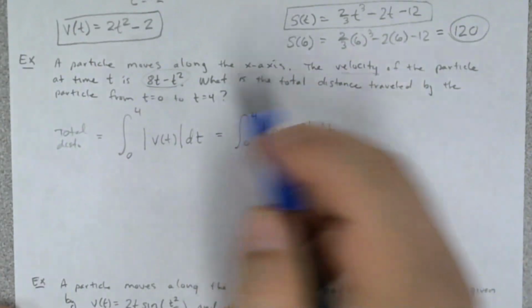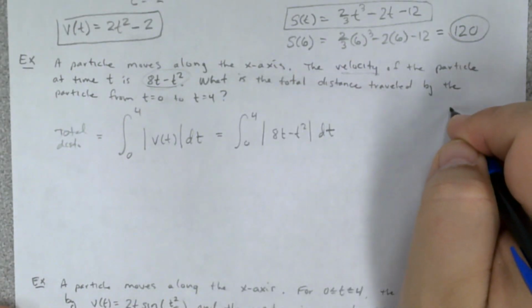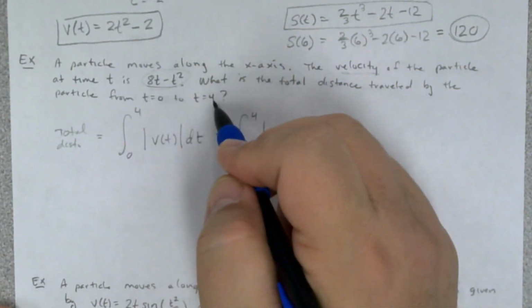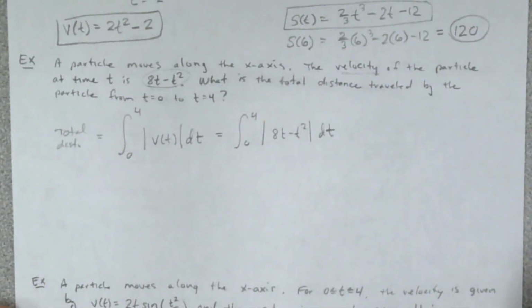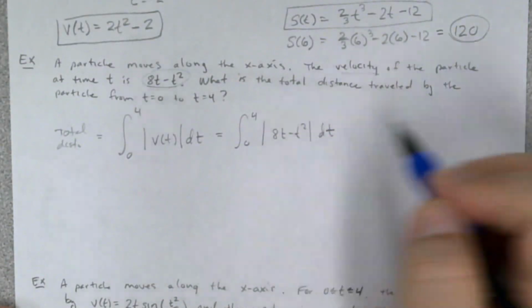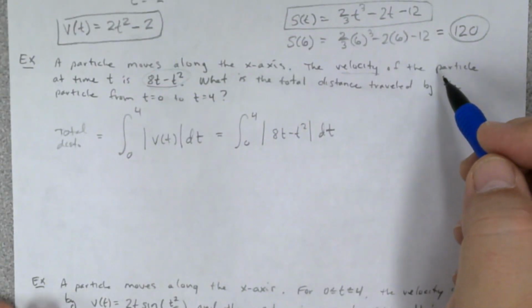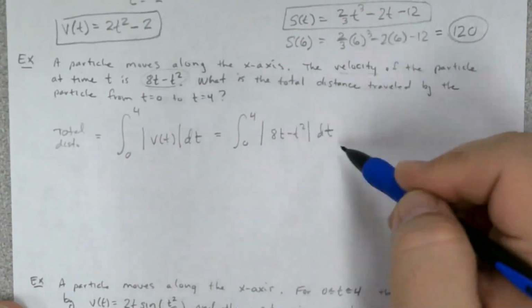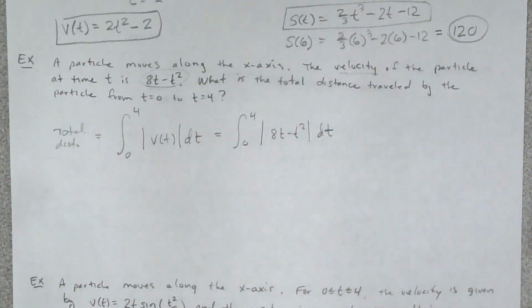If you graphed this entire function, you'll see that between 0 and 4 it is always going to be above the x-axis. And so the absolute values are pretty much redundant, since everything is already positive. You're just saying take something positive and make it positive, so you don't need that.